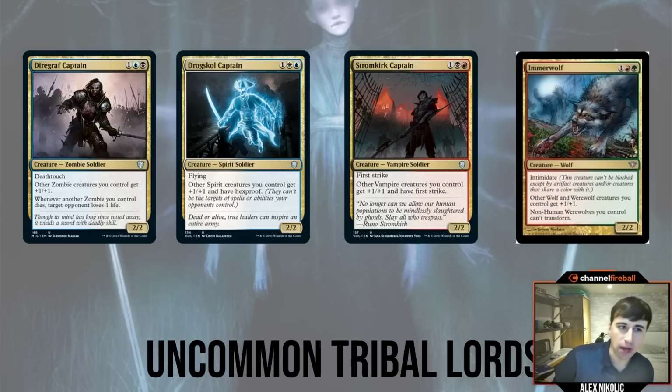Diregraph Captain is the zombie one. 3 mana, 1 black, blue for a 2/2 Death Touch at uncommon. Other zombies you control get +1/+1, and whenever another zombie you control dies, target opponent loses 1 life. Drogskull Captain, 1 blue white for a 2/2 flyer. Other spirits you control get +1/+1 and have hexproof.